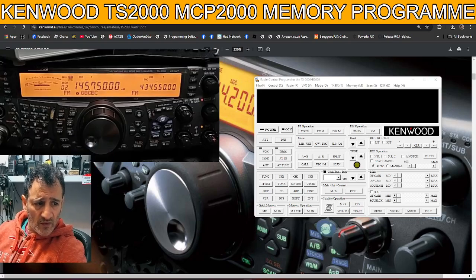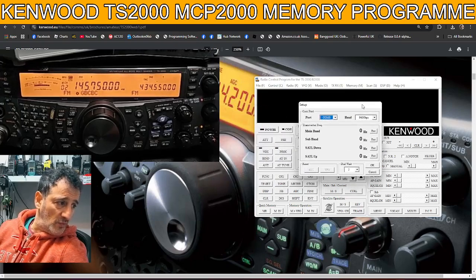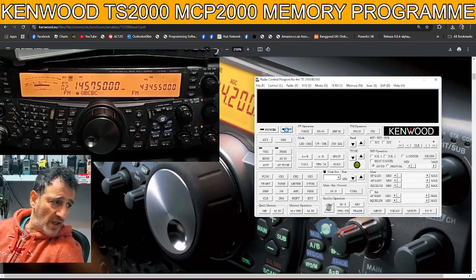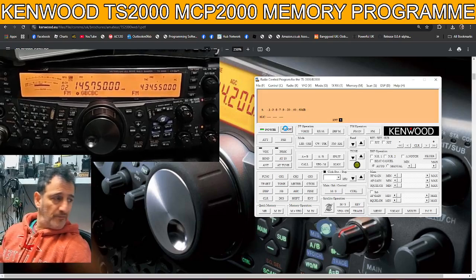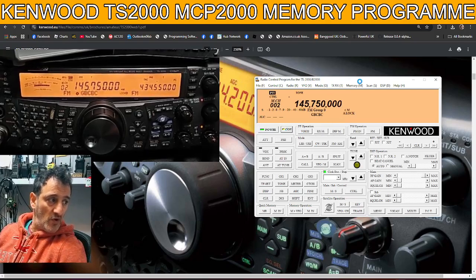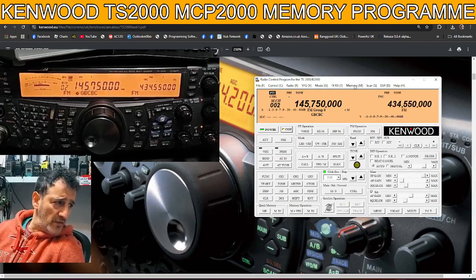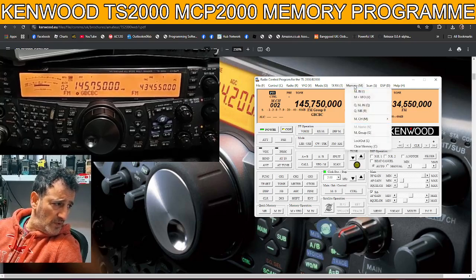So let me, you can see my radio in the background. Let's go to control setup. We need to just make sure we've got the right COM, which is 8, and the baud rate is here. That's all fine. Click OK, and then connect. There's a slight delay, but I tell you what, once it gets going and everything works, the signal meter, all the menu settings.